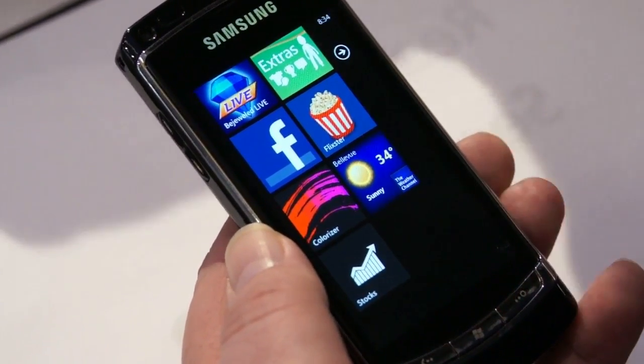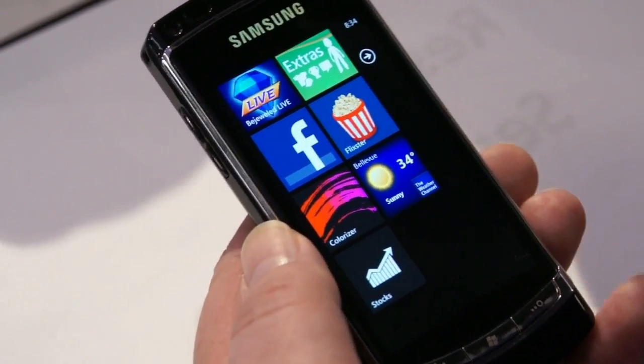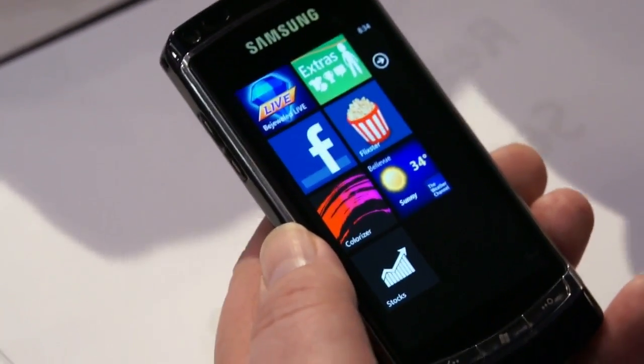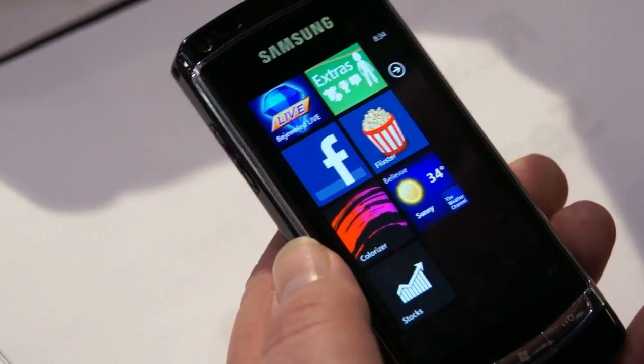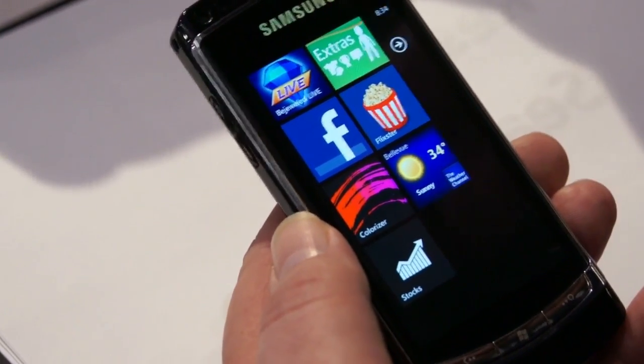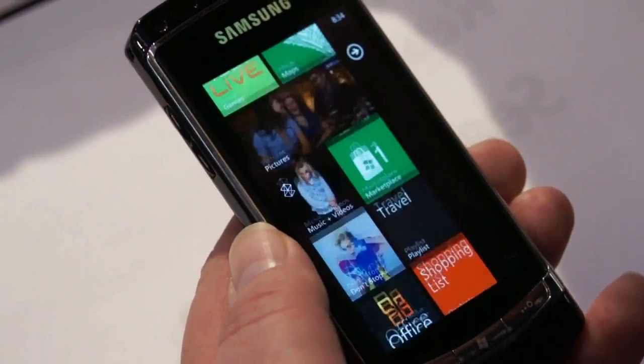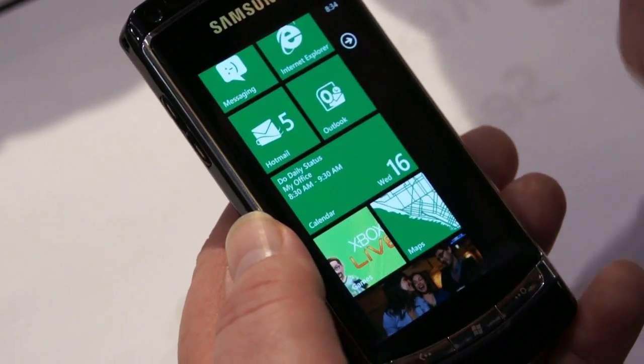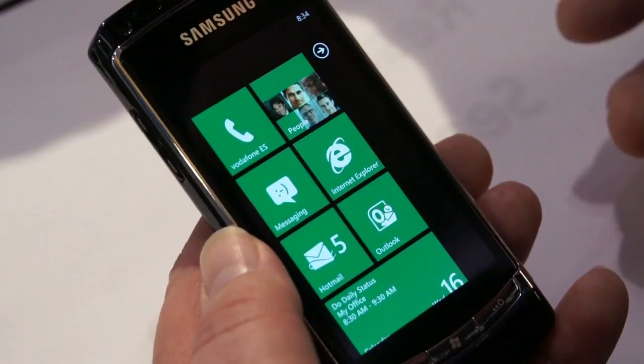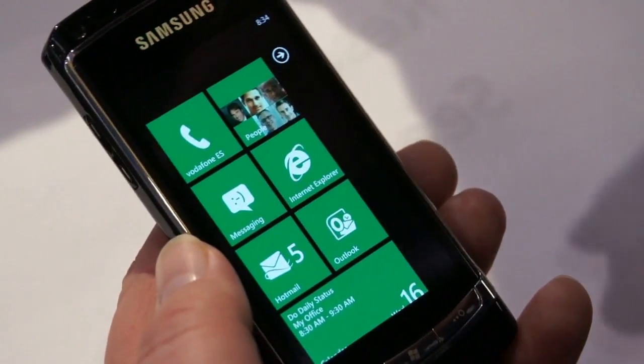So what about the Facebook tile? It looks quite silent and boring. Yeah, not everything is a live tile. The Facebook one is just access to Facebook, but it tends to be a little more of a basic program because we have the integration with Facebook on the phone. So Facebook is integrated into my People Hub, and my Pictures Hub.